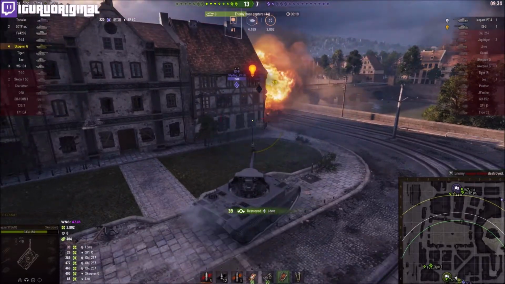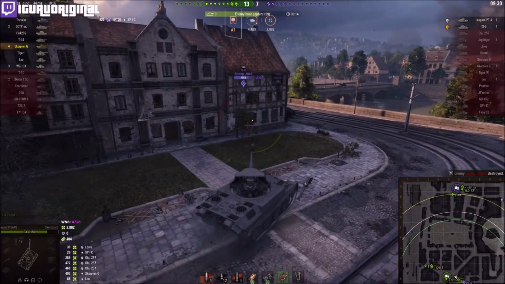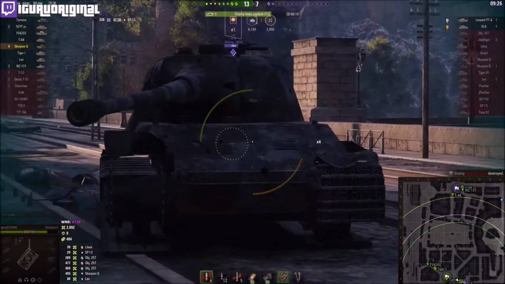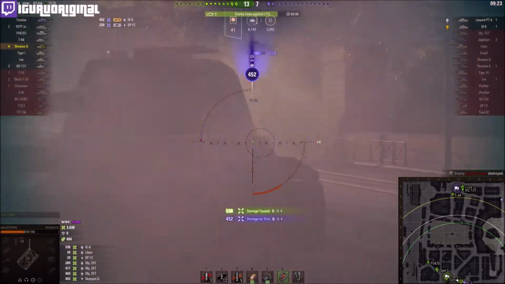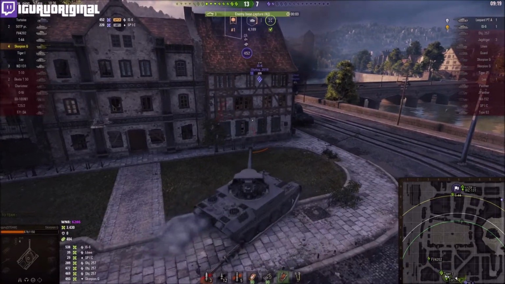While my team is trying to cap them out, let's try to finish them off and try to get the last kill on the IS-6. I decided to take the hit for the Tortoise and get a shot on his lower plate as well.